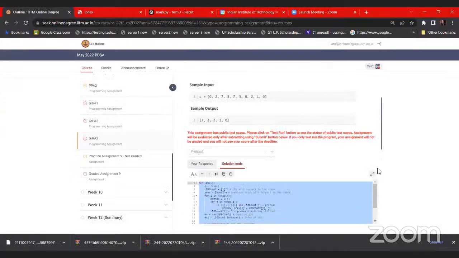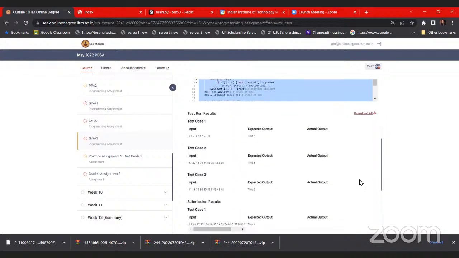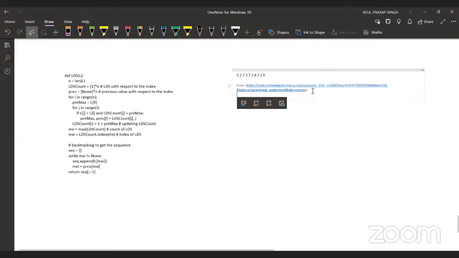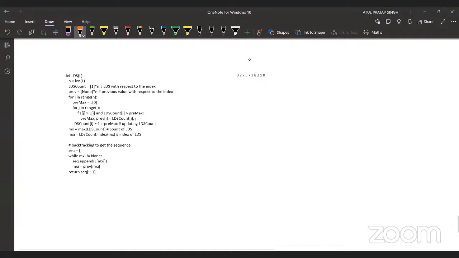So we will take one example. The sequence given is 0 2 7 3 7 3 8 2 1 0.